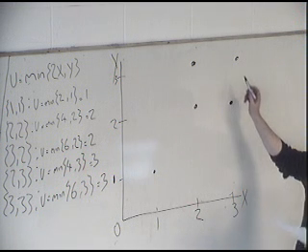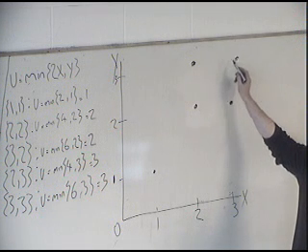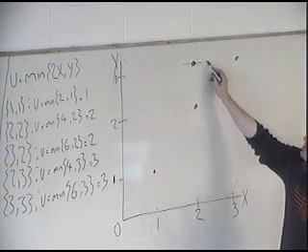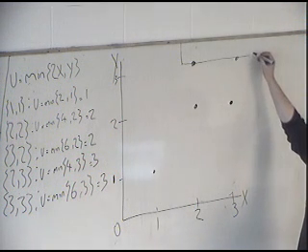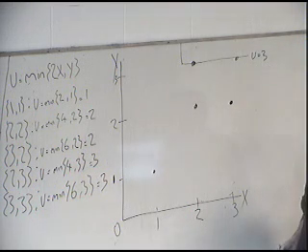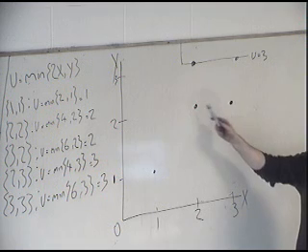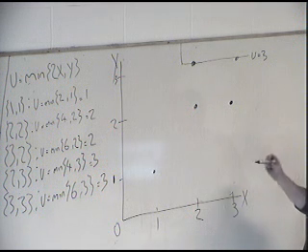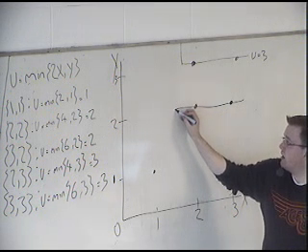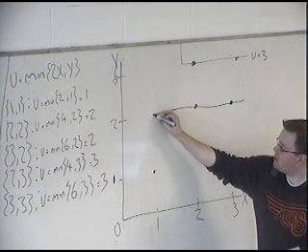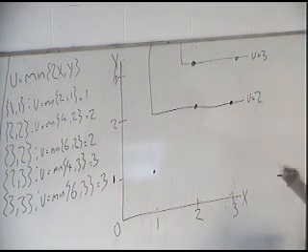If you think about it, 3, 3 and 2, 3 give us the same level of utility, so they have to be on the same indifference curve. So it goes something like that, and that gives us a utility of 3. Then 3, 2 and 2, 2, so this point and this point, are also on the same indifference curve, a lower one because it gives you a lower number, going up something like that. That gives you a utility of 2.